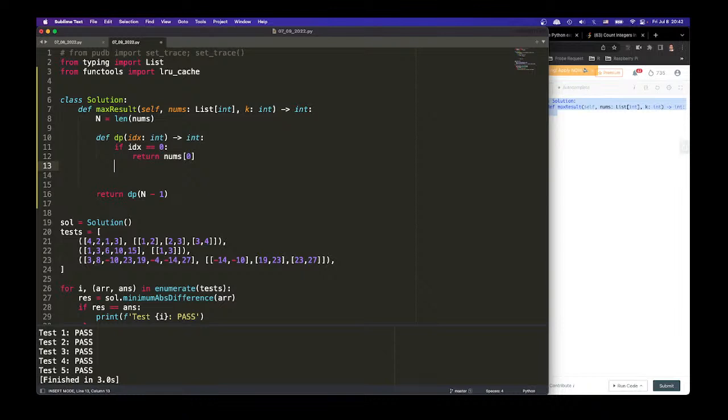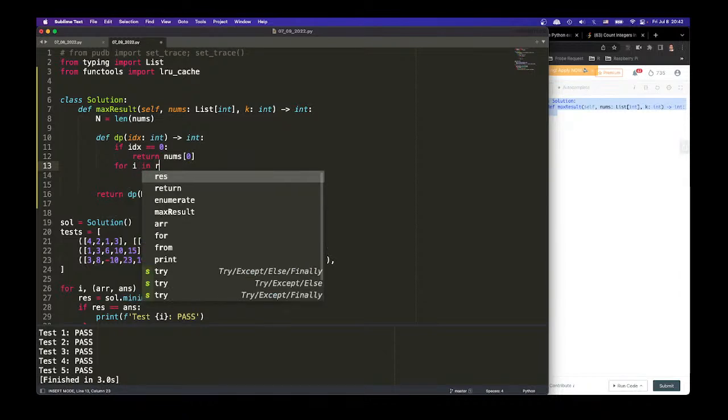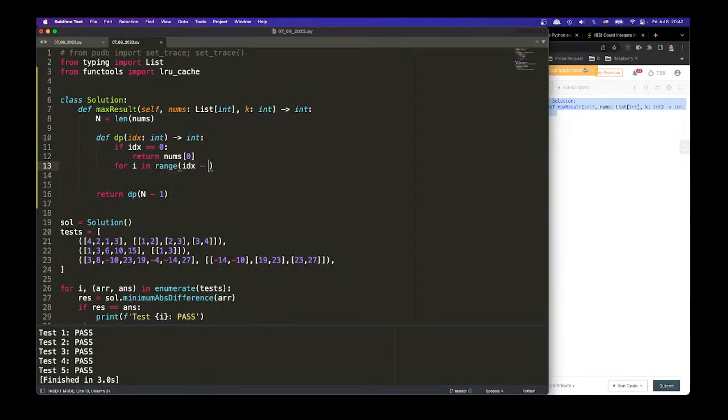I say for i in range from index minus 1 all the way to index minus k, and that's all the i's I can take. Then I'm going to call dp on i and find the maximum among them, and return this.